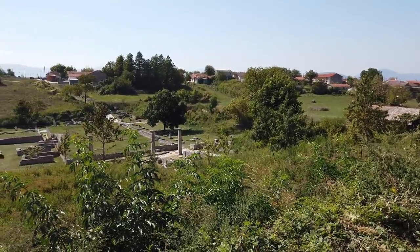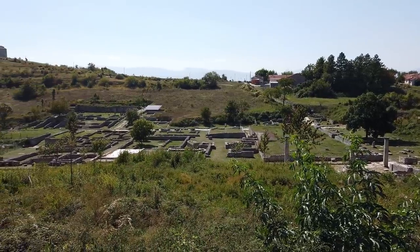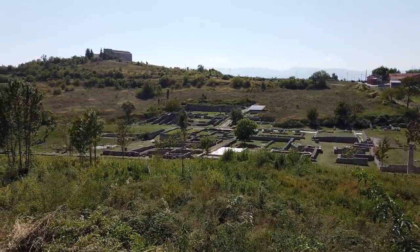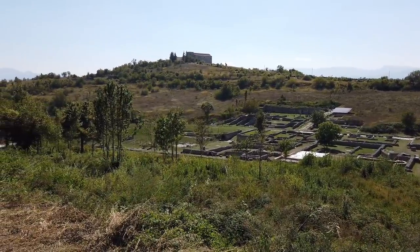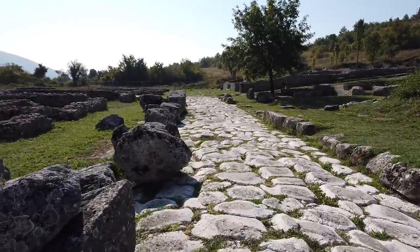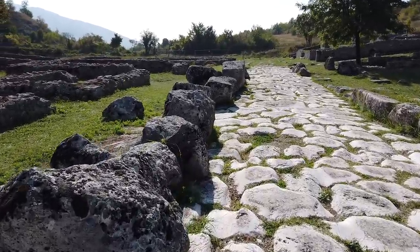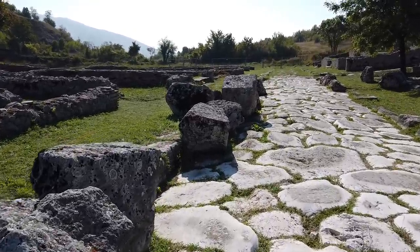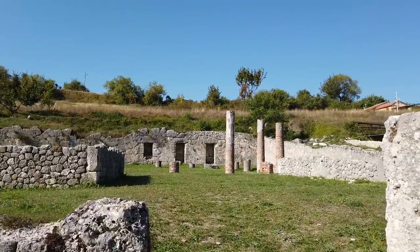Once through the wall, we entered a strange world made of ancient ruins alternating and mixing in with modern buildings. The main site lies at the bottom of a small basin. The ancient roads of the site are made of a beautiful white stone. We were the only visitors at the site, which didn't have any fences or ticket counter. But the main attraction to us was this polygonal wall.